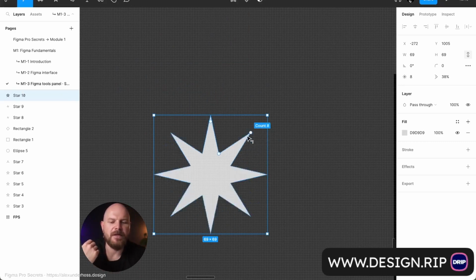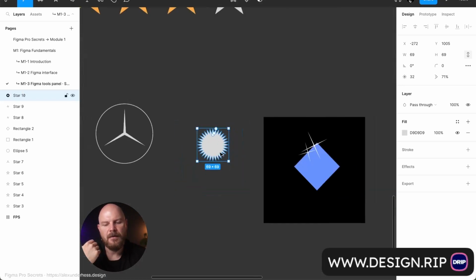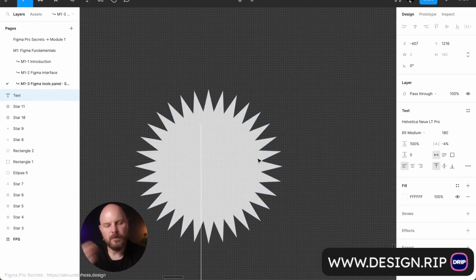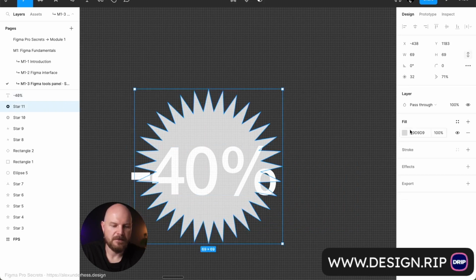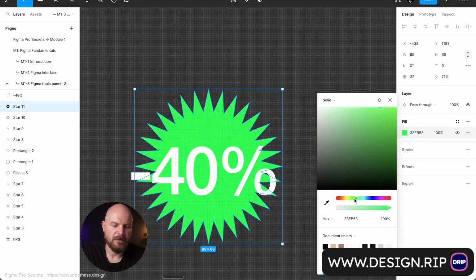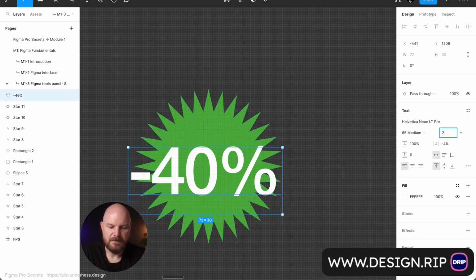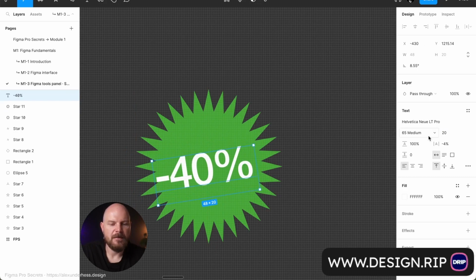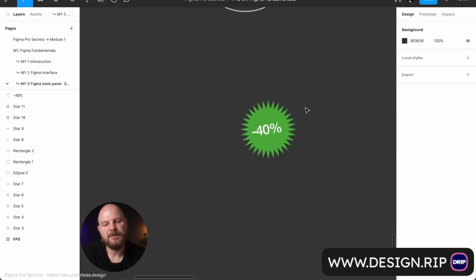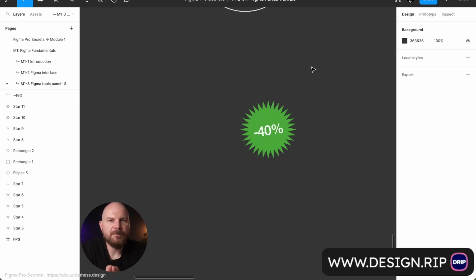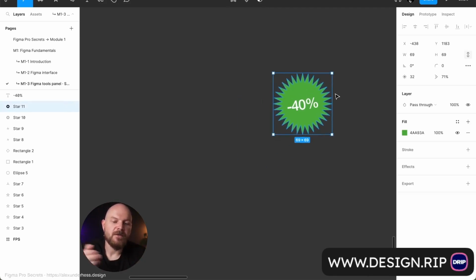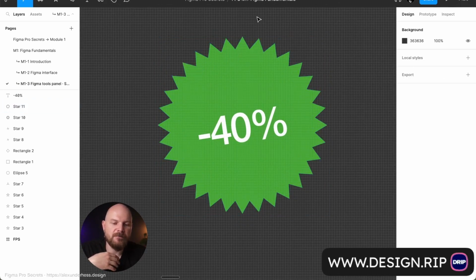Oh, by the way, another thing is when you create lots of counts, this is where you can create a thing like here. And then when we start working with text, you can create something like this. Orange, or it can be green. Then we select text, make it smaller, rotate a little bit. And this is how you create different effects when you want to show a discount, specifically when you're creating banners. It's a graphic design element that we are using on websites as well. This is where you can create banners by using, again, the star shape, and by changing the ratio to something different.